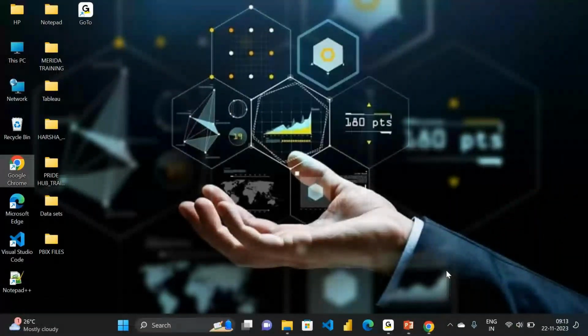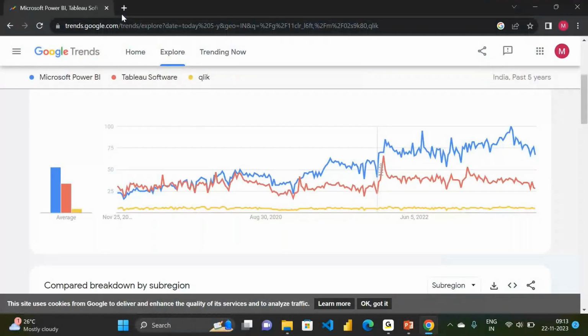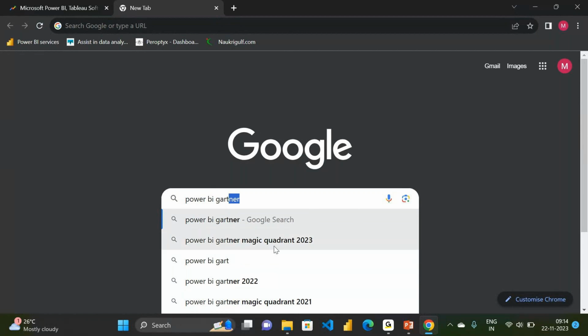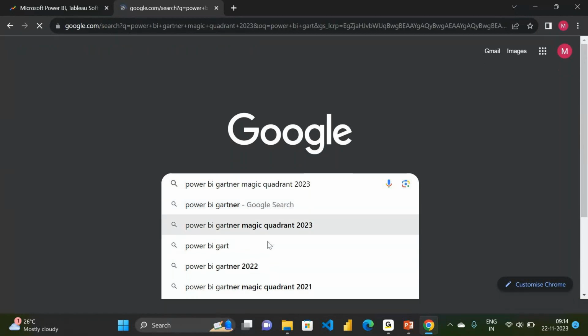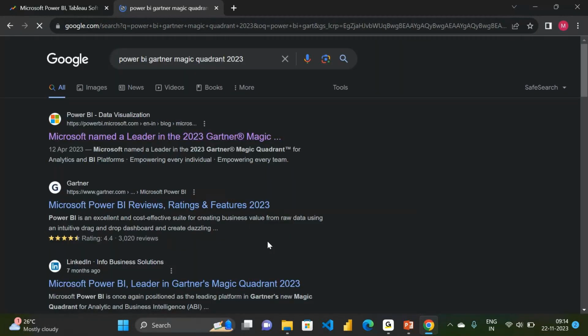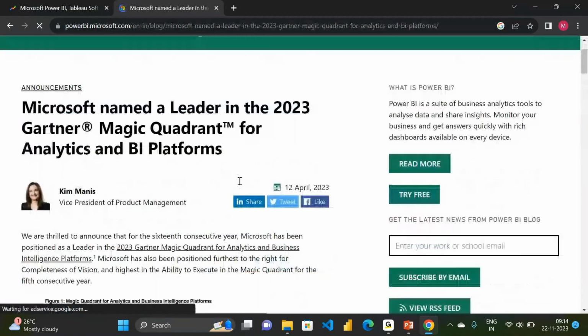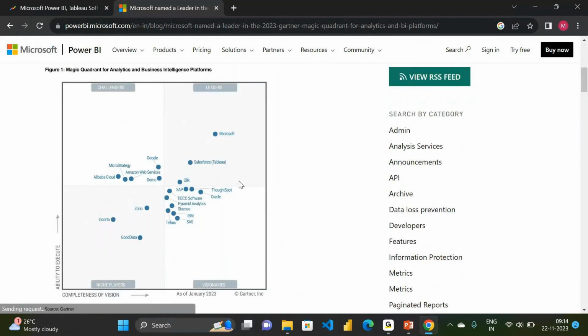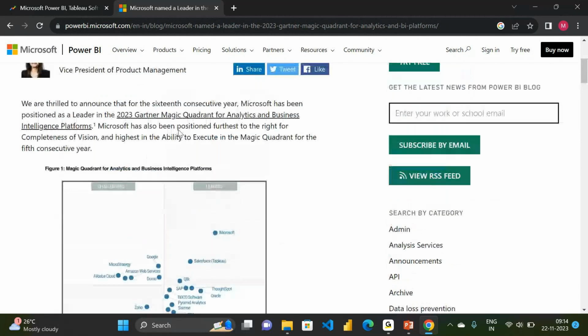If you don't accept, I will show you a live example also. Power BI Magic Quadrant 2023, Microsoft named. See, this report is created by the Gartner company, the Magic Quadrant for Analytics and Business Intelligence Platforms.